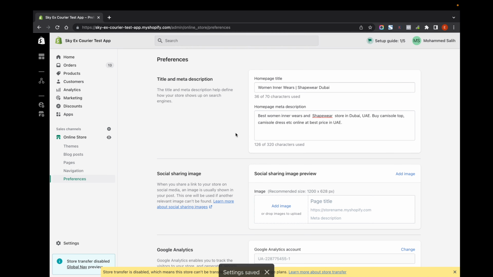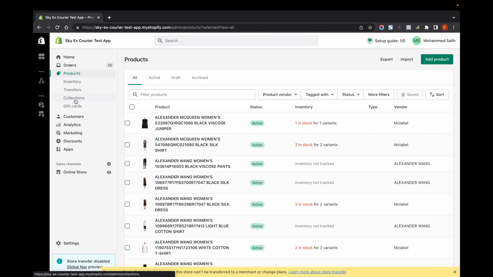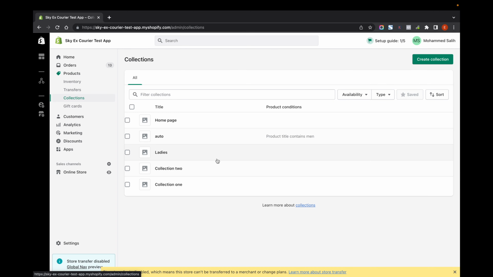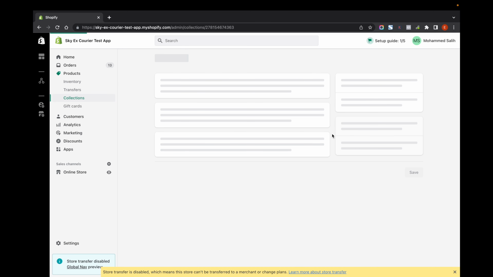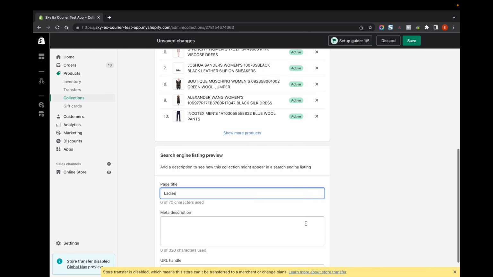So this is the first part that you have to do for on-page SEO in the Shopify admin panel. The second step is to add the meta details for the collections. Let's go to the collection page, scroll down, and you can see the edit website SEO section.